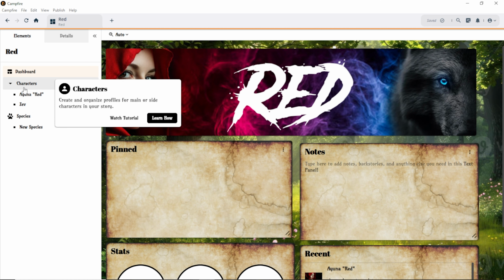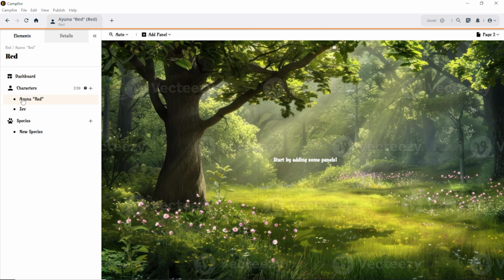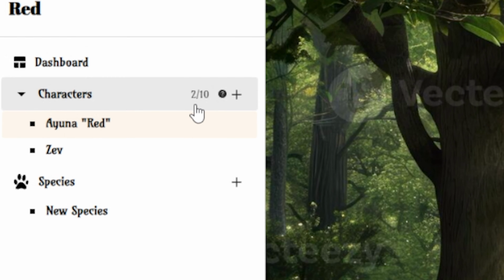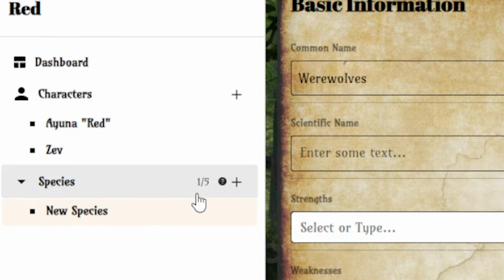Now, if you have the free version, if you haven't noticed, over here it says 2 out of 10. When you have the free version, that's how many characters you are allowed to create. Same with species, you only have up to 5.